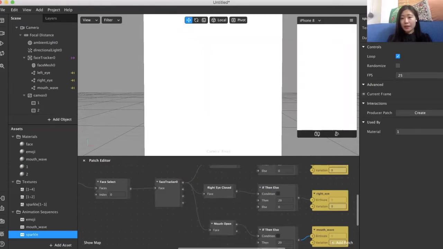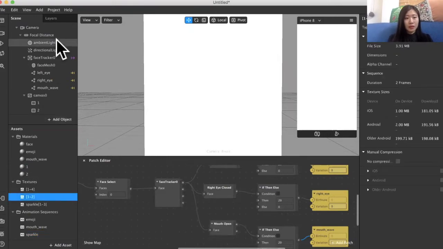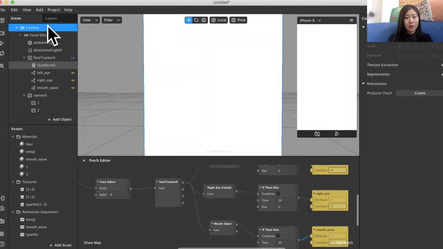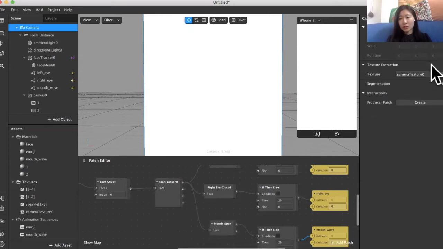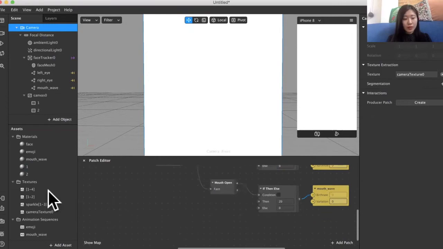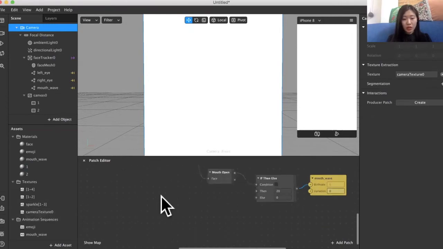And then we add a camera. Go to camera and then add a texture extraction. So it will be down here, camera texture extraction.